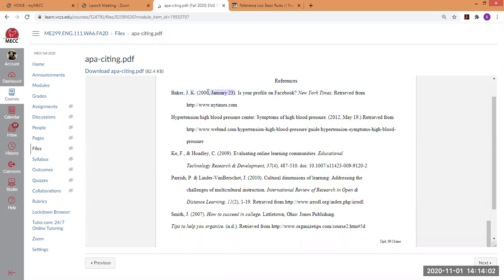The next thing you'll notice in an APA citation is that the date is always the second item in the citation. Now, if you happen to not have a date, and you can see this in the bottom entry here, and this is also in your textbook, you'll have N period, D period. Those are in parentheses, and that stands for no date. So you'll either have a date or n.d. as the second item in that citation. As we get into in-text citations next week, you'll see why a little bit more. That helps with correlation.